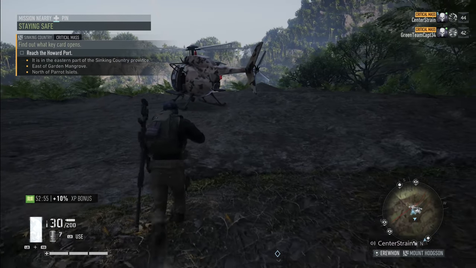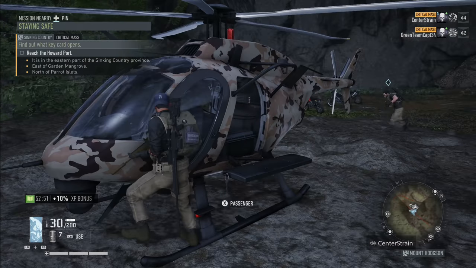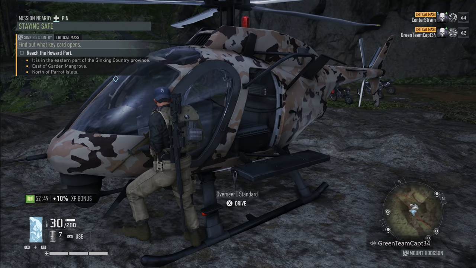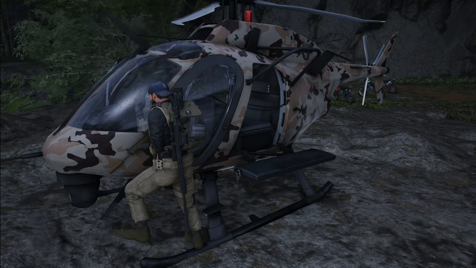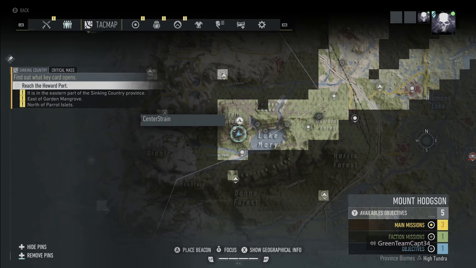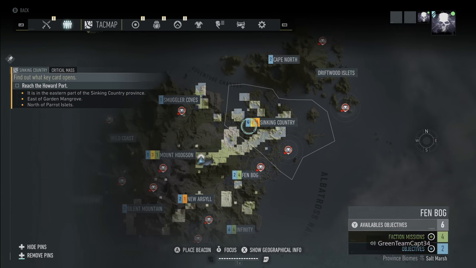All right, so we need to reach Howard Port. Do you want to take over the map and show us how to get there? Sure. Is yours pinned? Yes. Okay, there it is. My pin disappeared. All right, so, map. Here we go.